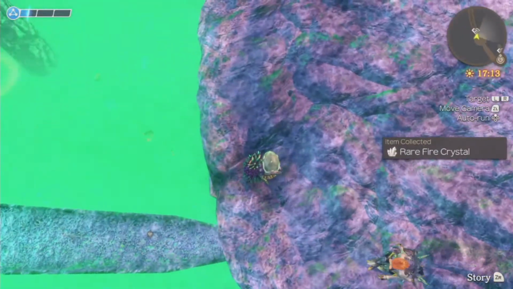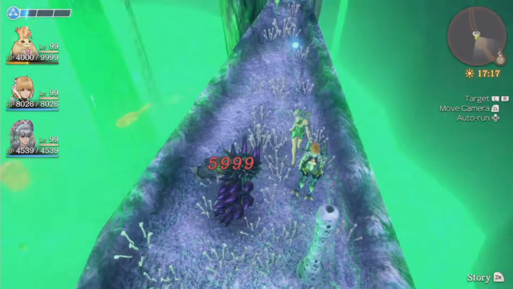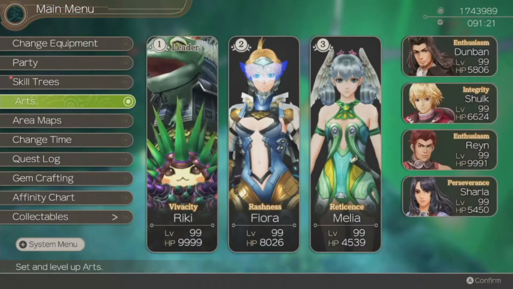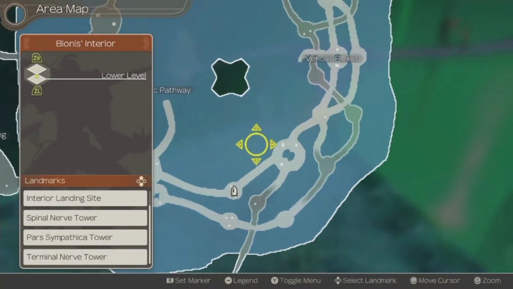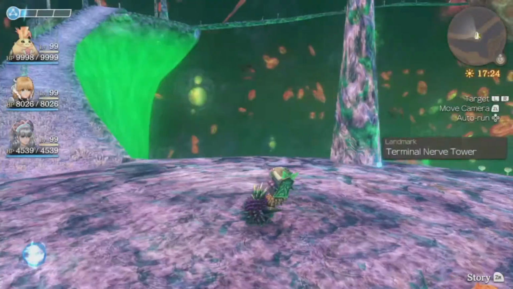Lots of fire crystals over the area. I feel like there's more fire than fire crystals. Is that all the backbone you have? I like that. Okay, that sounds even goofier when Riki is the one. Riki is the one that talked back.